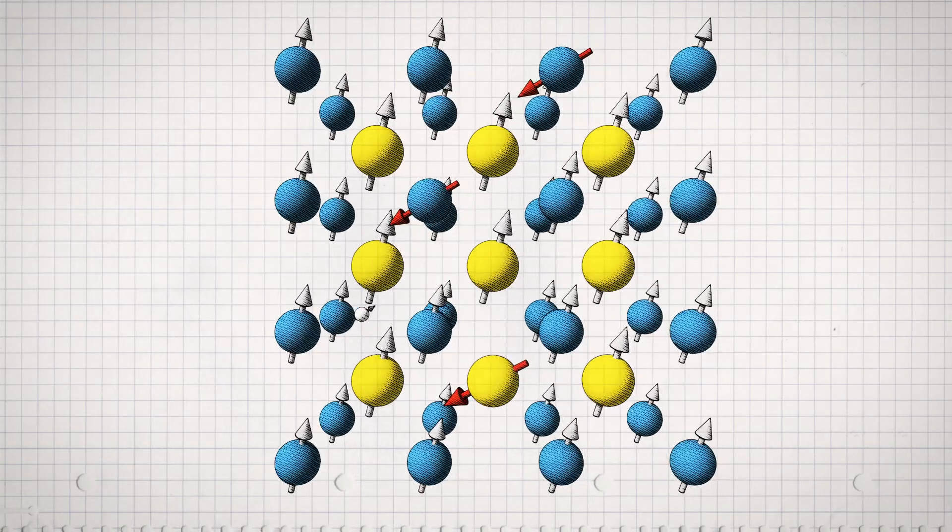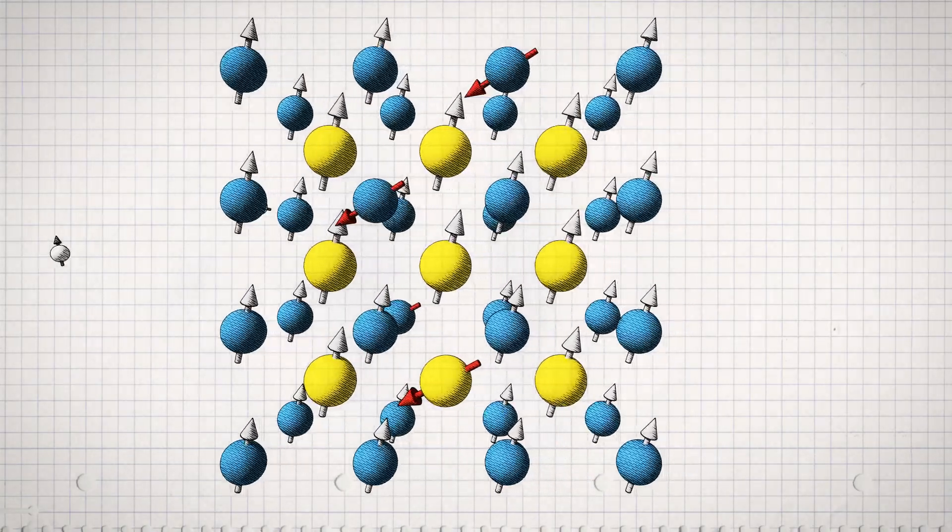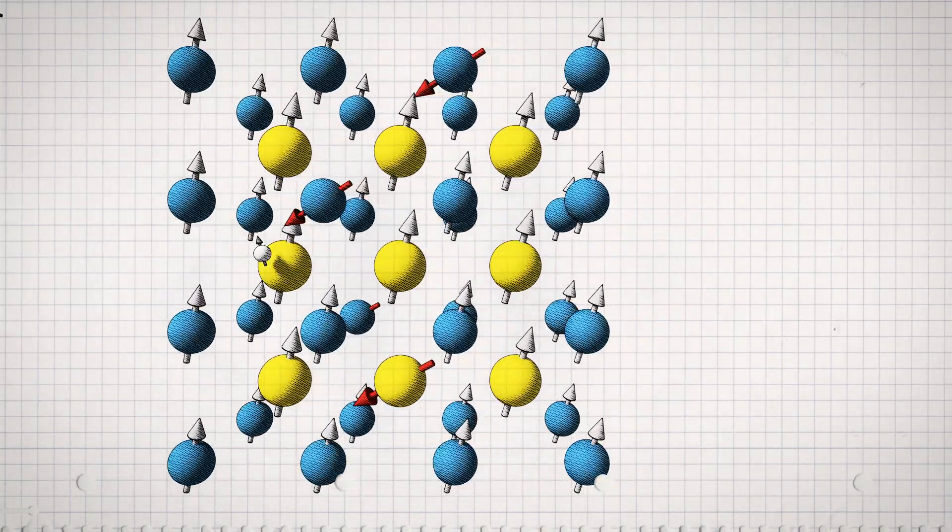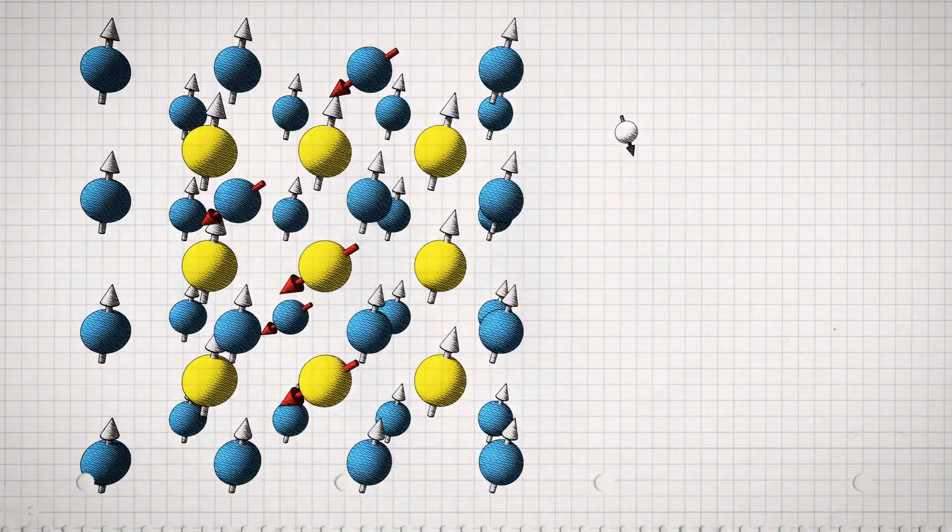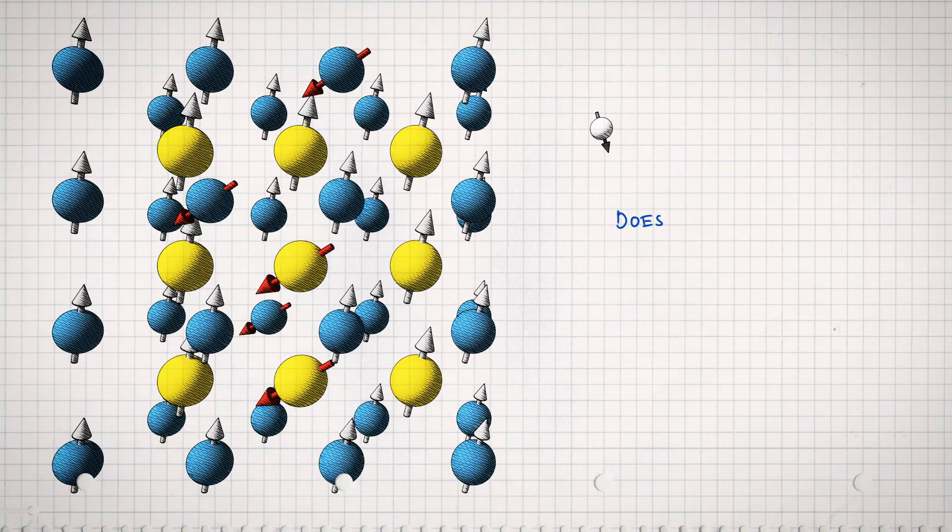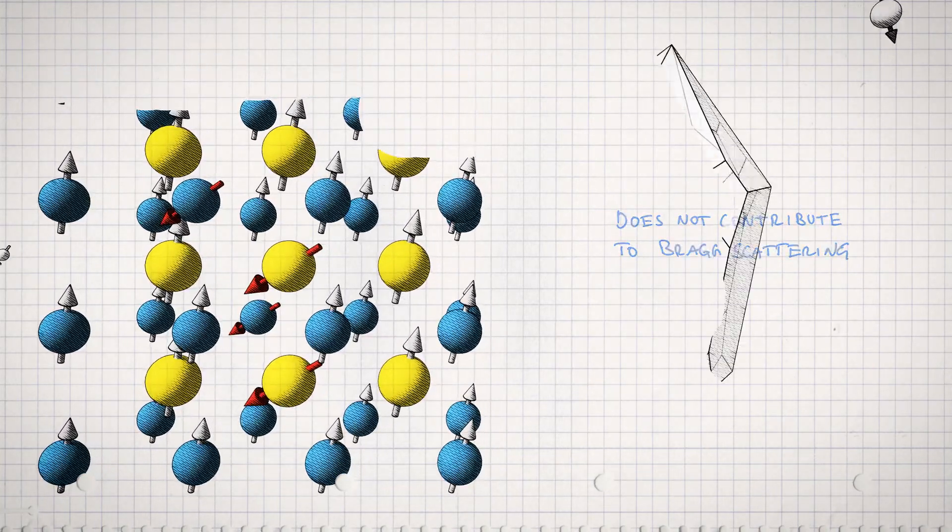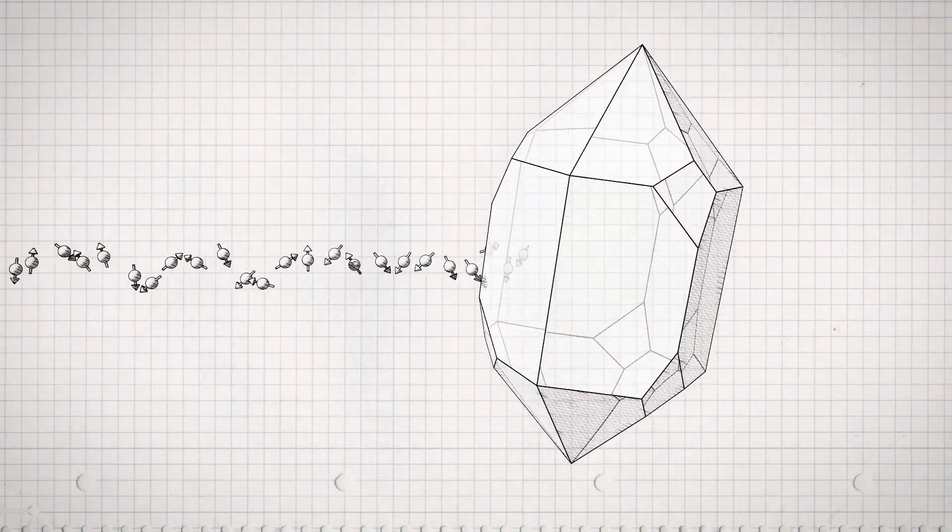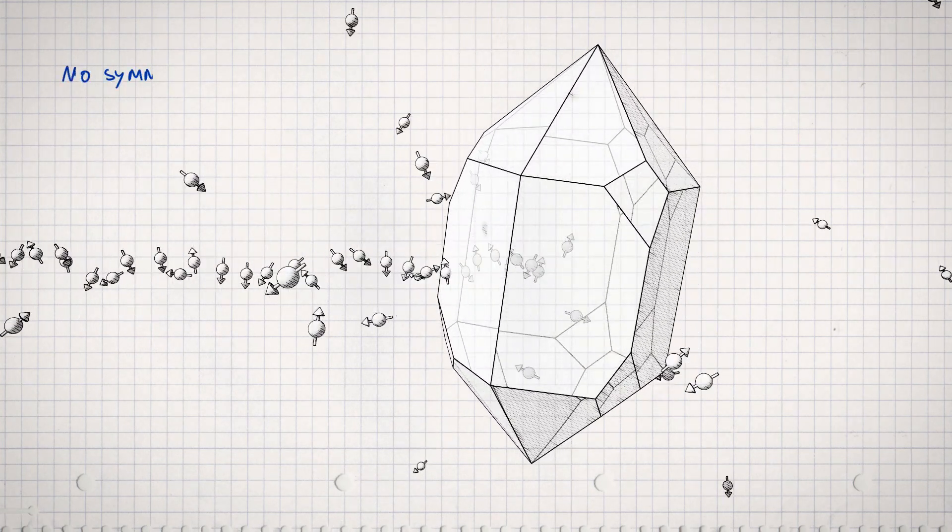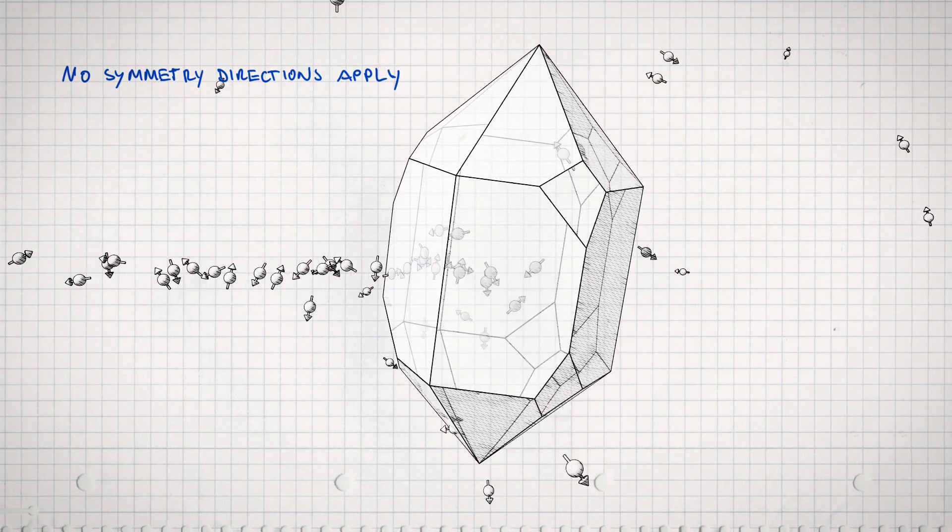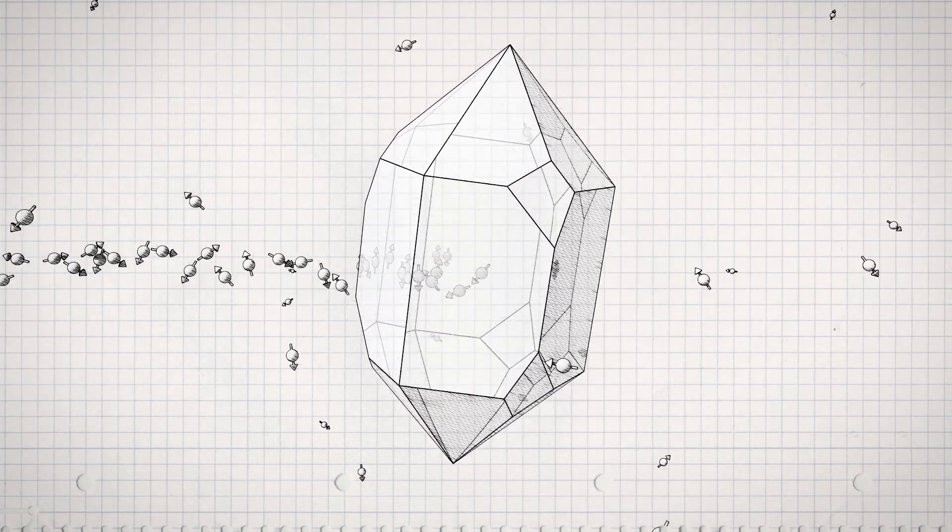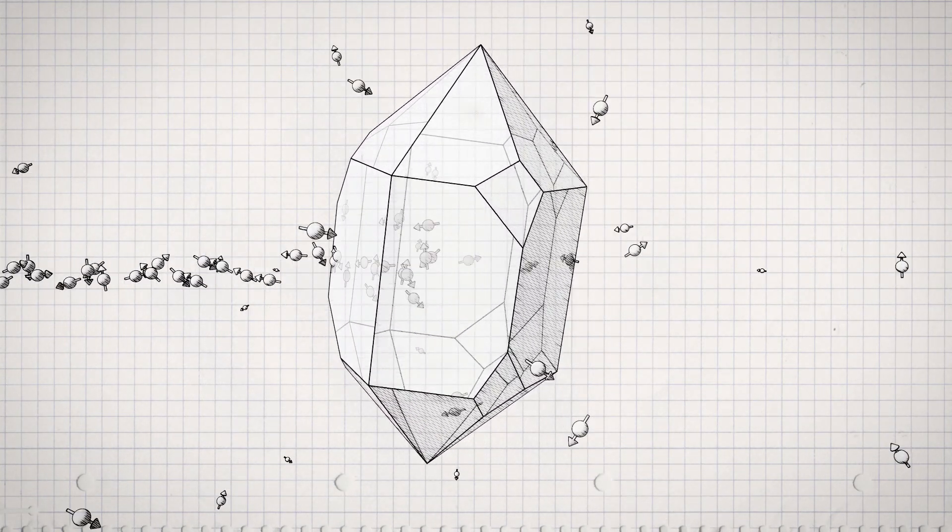Remember how I said in film one that a neutron scattering process typically involved only a single quantum transition? This means that this particular neutron is done with the crystal and will not contribute to Bragg scattering. And this goes for all neutrons that leave a local trace. No special symmetry directions apply to them because they interact only with single nuclei. Therefore they are scattered in all directions with almost equal probability.